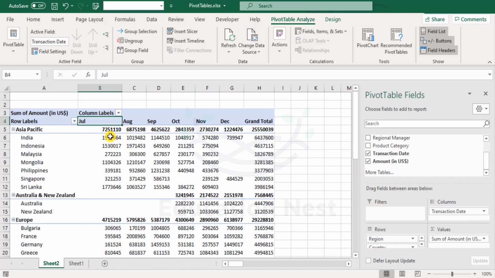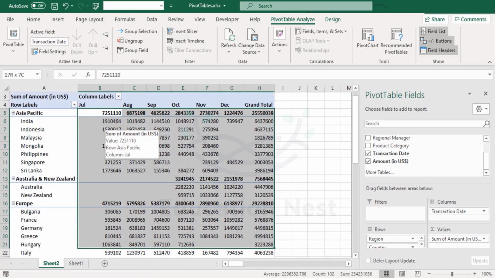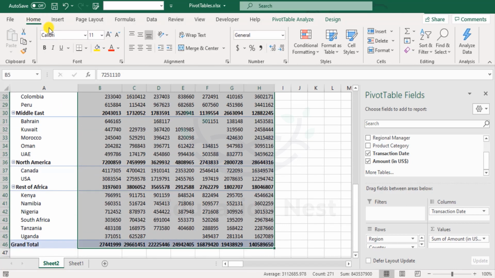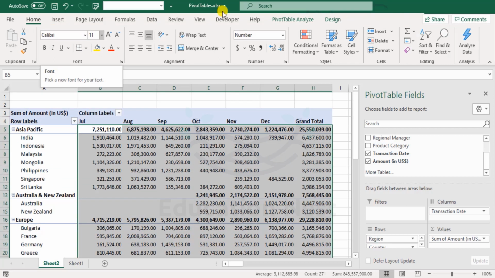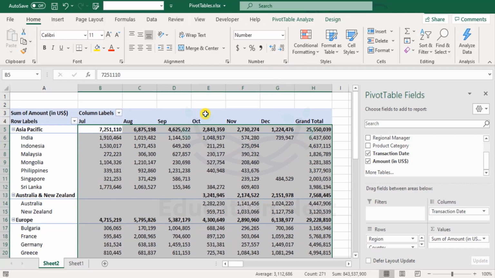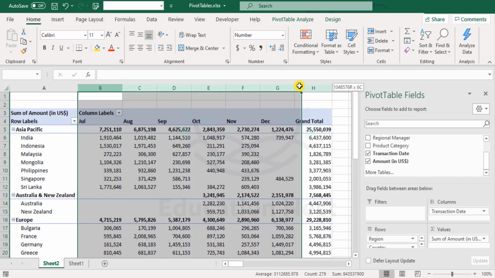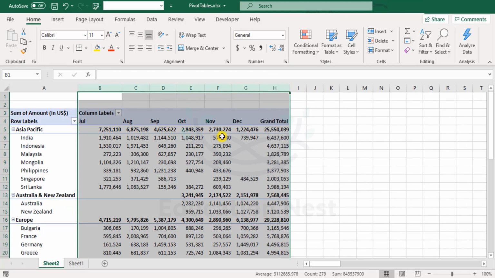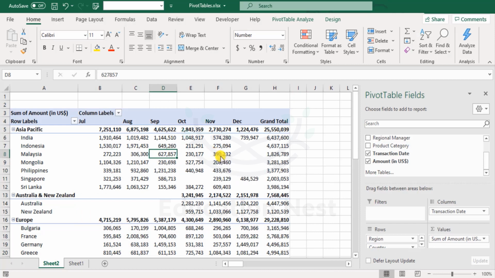Now let's do a basic formatting of this data. I would like to see the thousand separator over here. So I have Control Shift exclamation as a keyboard shortcut. But then again, I need to remove the decimals which are not required. Now let us adjust the width of these columns. We select the columns, double click on one of the borders, and here we have them adjusted.